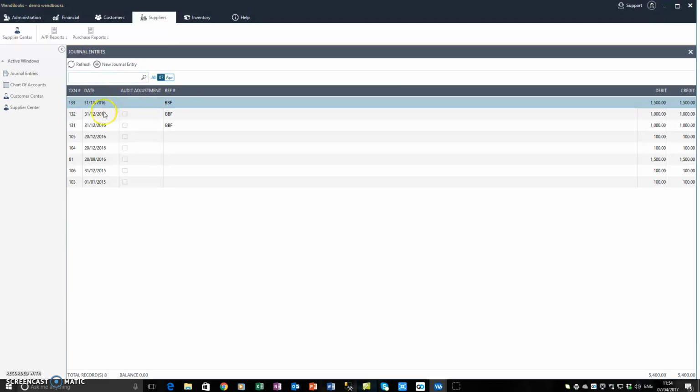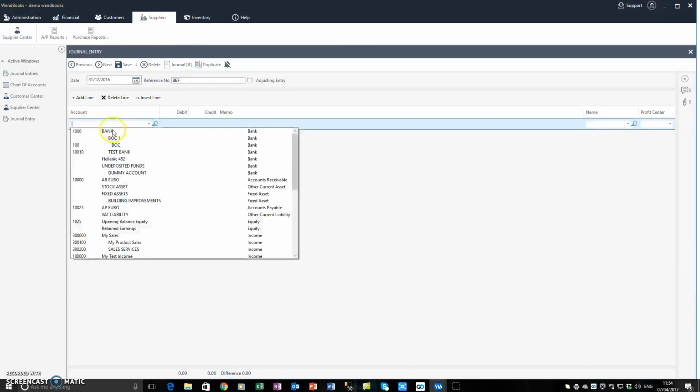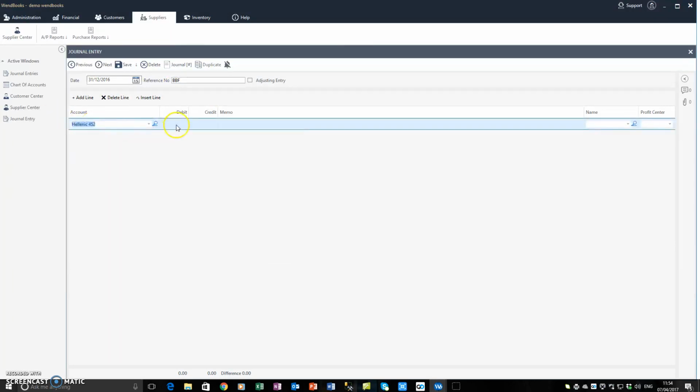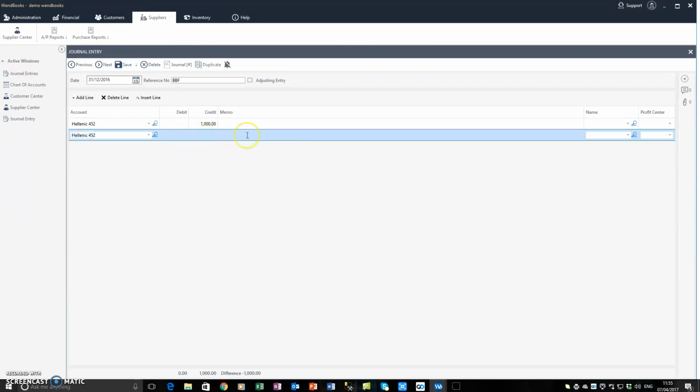Now if I want to create a new journal entry for other balance sheet accounts, I may go here to the new journal entry again, enter the proper date, balance brought forward, and add account for banks and any other account that I need an opening balance for.